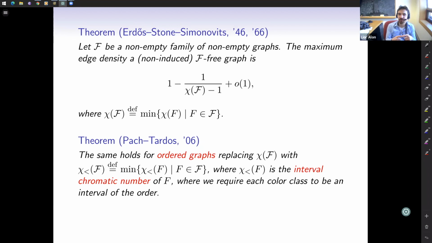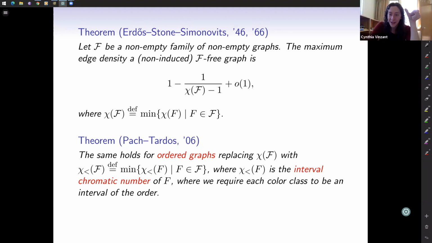The color referred to two things: the graph structure, and the order structure, which is just projecting the colors to the real line. The vertices are on the real line, and the red guys will be numbers 1 through 11, and then the green ones will be 12 to 72. That's all. But it should be a legal coloring. Yes, exactly. So the color classes need to be intervals, but it also should be a proper coloring of the graph.